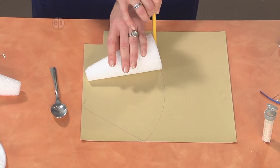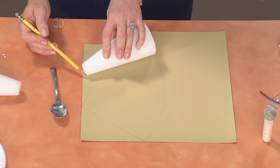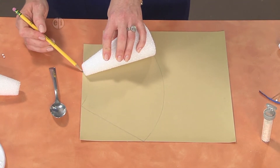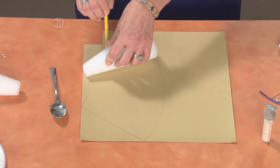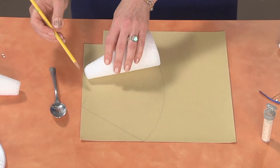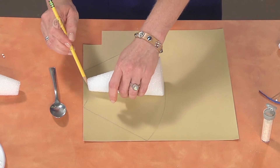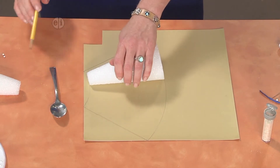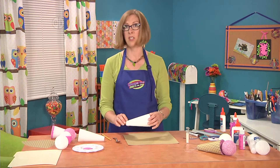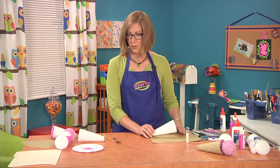That is going to help you make a paper that is perfectly sized to cover the cone, so you roll it all the way across. When you get the bottom edge of the cone to the edge of the paper, you'll know you can stop and make your line up along the edge of the cone. Then you might want to go back and fill in along the bottom edge so that you know where to cut that edge for your cone. That's what you'll use to cover it, and we'll do that in a little bit.